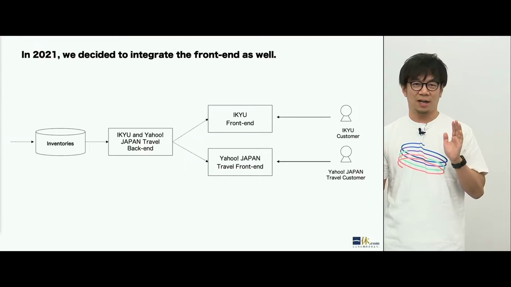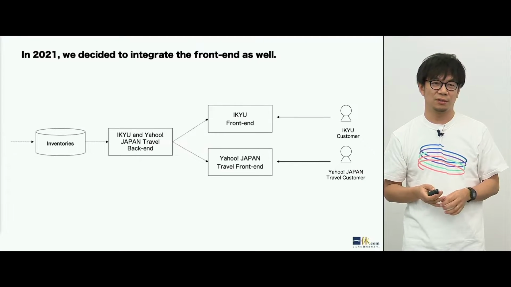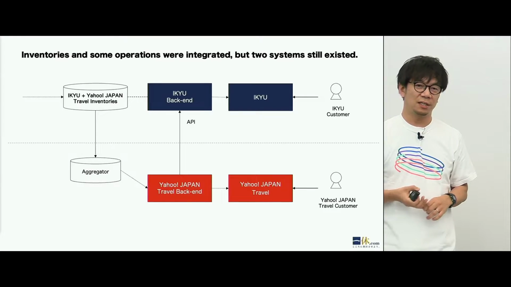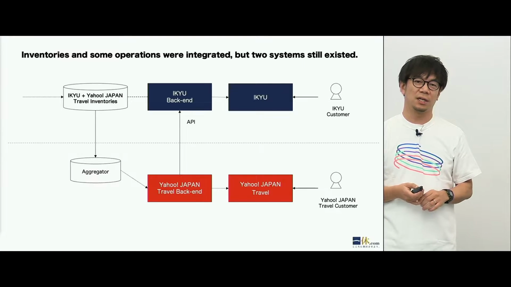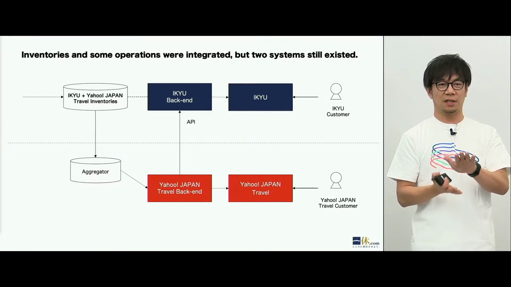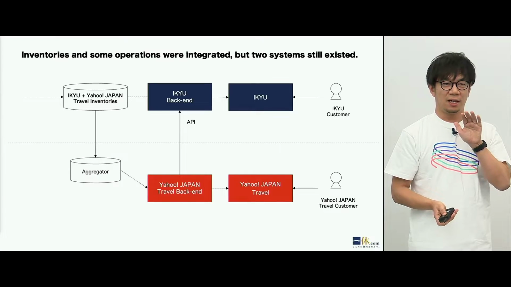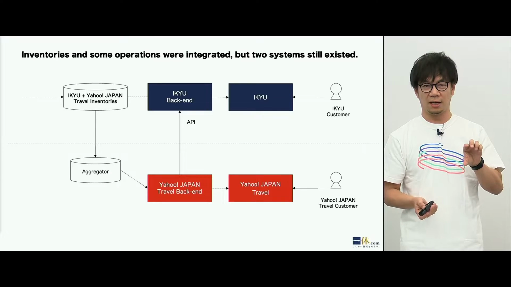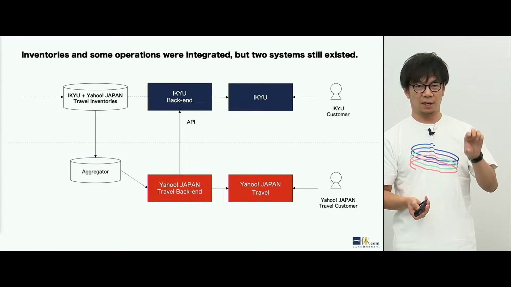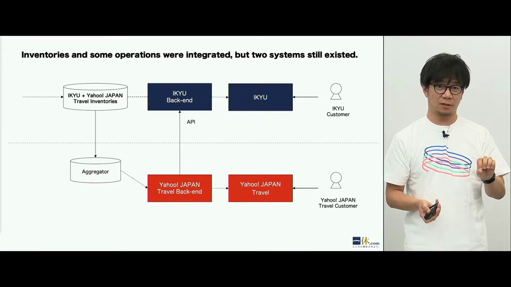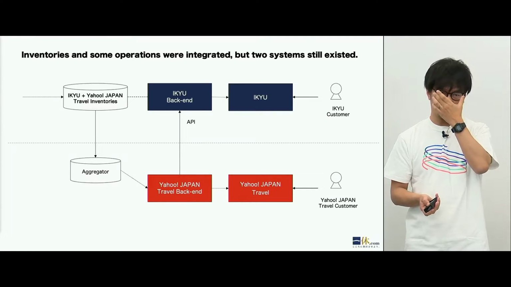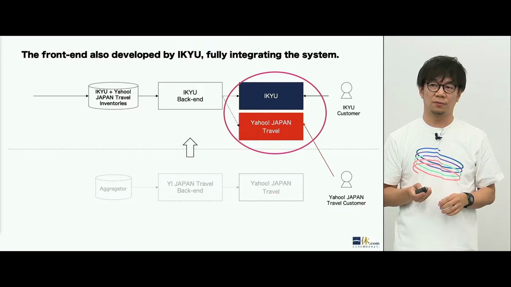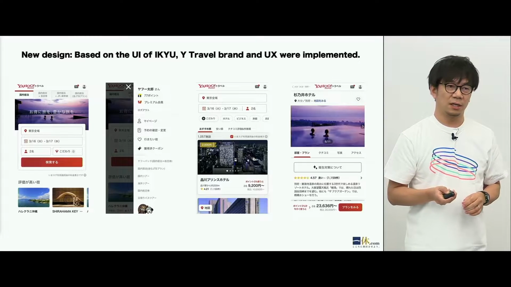So this is about the back-end process integration, and this is the 2021 front-end integration. The back-end system was integrated in 2016, but it's only back-end. The total system was not totally integrated, so we had two systems on the EQ side and the Yahoo Japan side, and the production-related back-end system was consolidated, but user experience and so on was separated into two systems. And last year we integrated this one.